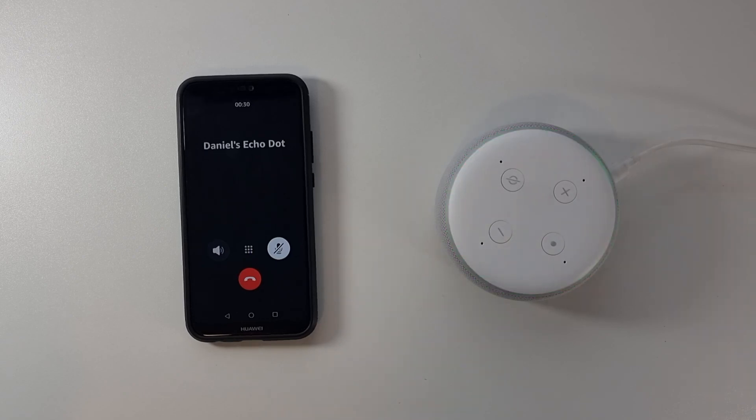Because these two devices are right beside each other I've just muted it and turned down the volume. But as you can see my phone is now connected by drop-in to this Echo speaker and you can see the pulsing green ring. Then by one person hanging up, the drop-in ends and the green ring disappears. You can drop in on family or friends in other homes if they've provided you with drop-in permission — this is great if you're caring for an elderly relative and need to check in on them regularly. To do that, say to your Echo device 'drop in on' and then say your friend's name as it's set up in the contacts list.